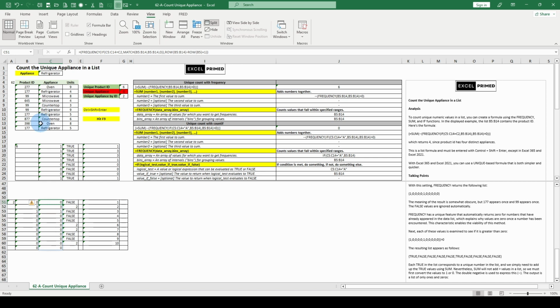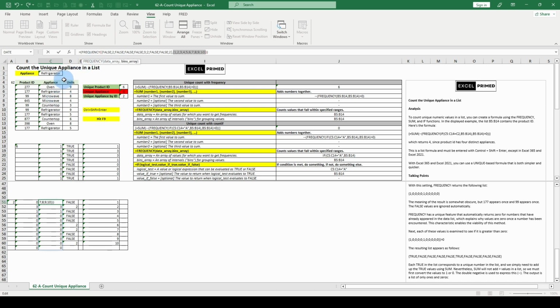Don't get confused. I know I'm referencing the refrigerators, but I should be referencing these product IDs. And that's what frequency is doing here. If you look at the data array, F9, you're going to see we're looking at 177. So you're going to see 177, 2, and then 3, 2, 2. Okay? And 3, so you have 177. Now keep in mind what frequency is doing. It's just packaging this stuff up, all right?